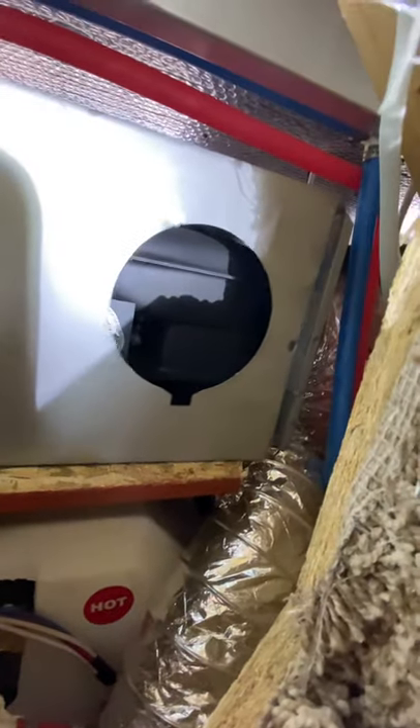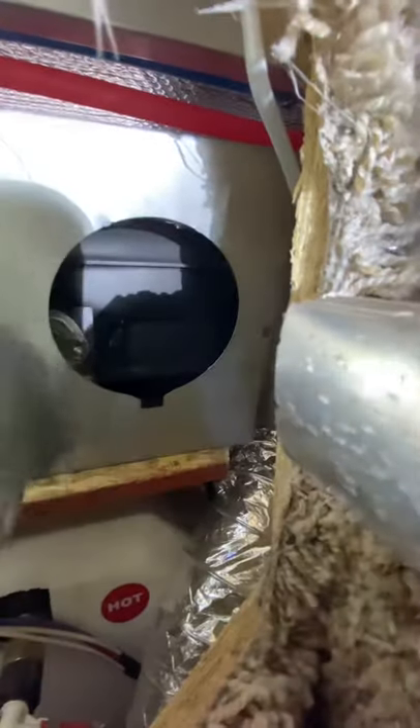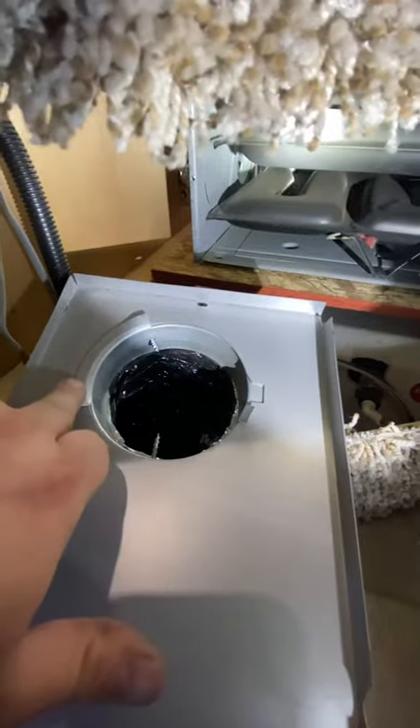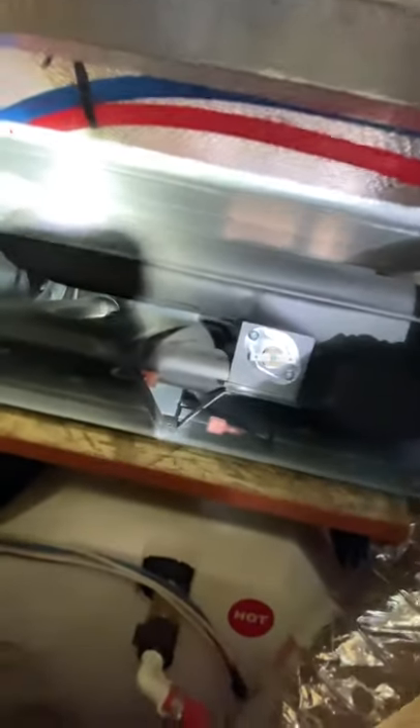When you do this, our panel is right here. Pull the panel off and it exposes the inside of the furnace. There's a screw here for the vent and a screw back over here for the vent. That screw you can't get out with this in the way, that's why I left it out. If you look at the backside of it, it just twists off. So I took a screwdriver and twisted it down and it popped off. I was able to get that other screw out and then managed to wiggle this out. You've got the lip and then this one here, but you pull that off and it exposes your limit switch right here.